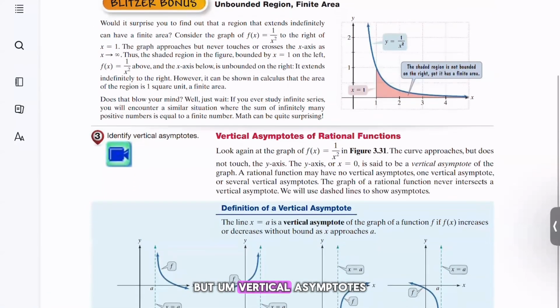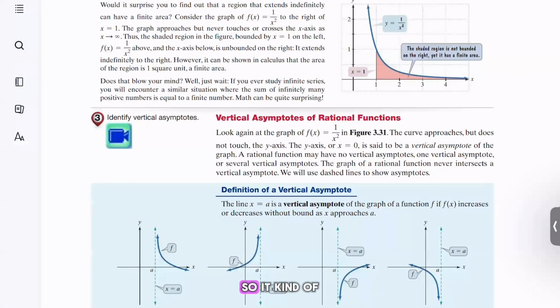But vertical asymptotes. So it kind of leads you into the asymptotes and what it really looks like, right? So think about it like this. Asymptotes just means where the graph is never going to cross. Is there anyone that does not understand that? Because it is kind of tough to grasp in your mind. So let me know. Let me look at the chat. Okay, nobody said anything. All right.